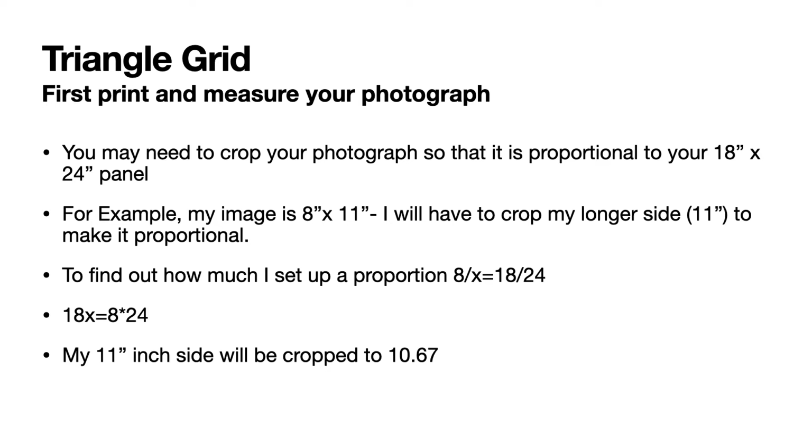So to find out how to do that, I can set up a proportion. I can put 8 over x, x representing that side I'm going to have to crop, is equal to 18 over 24. I can cross multiply to solve for x. And when I work out that equation, my 11-inch side is going to actually be cropped to 10.67.